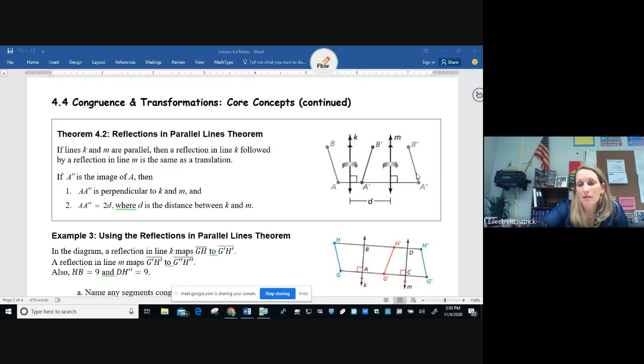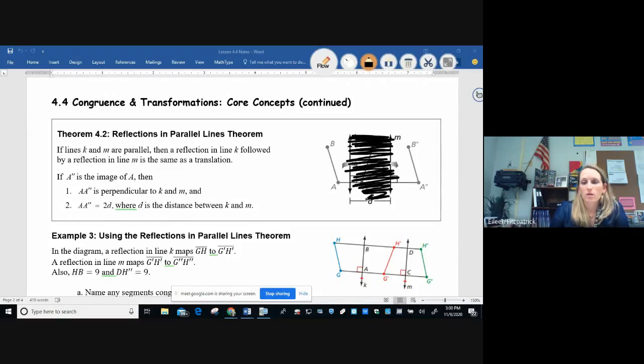But what this theorem says is, if you just want to compare, so let me scribble for a second, if you just want to compare the original to the final, so ignore the middle for a second. What does it look like? The original to the final. Does it look like I could just slide it over? I don't have to do any kind of reflections. That's what this theorem says. The theorem says that if you reflect over parallel lines, then the result and the original is really just a translation. All right, so that's what that theorem says. And that's important for some problems that we're going to look at later on.